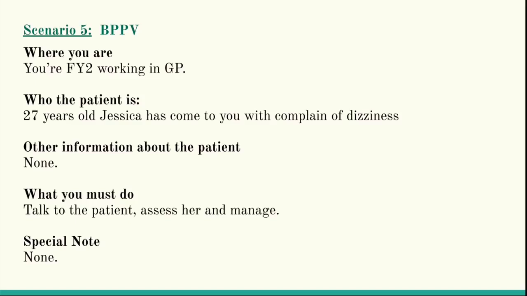Any episode that lasts less than 1 minute, if the patient says that it lasts for a few seconds, remember that it is nothing else but BPPV, benign paroxysmal positional vertigo. If the patient says that it lasts for minutes to hours, it is nothing else but Meniere's disease. Okay, so lasting for seconds is BPPV, lasting for minutes to hours is Meniere's disease, and lasting from hours to days is your vestibular neuritis. All right, I hope this is very clear. Please put this into your minds.